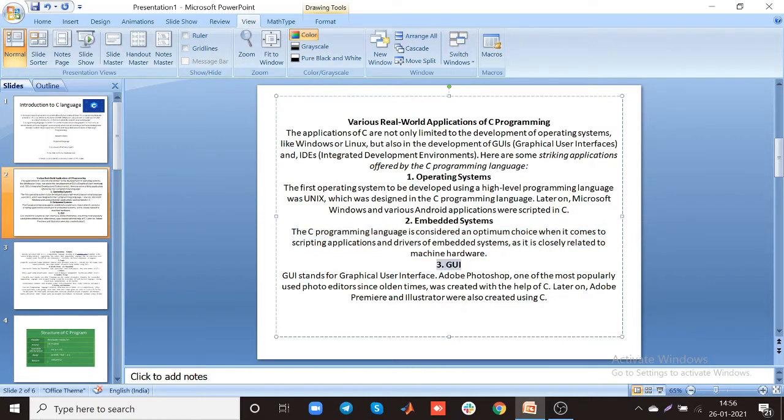Number three, graphical user interface, GUI. Adobe Photoshop, one of the most popularly used photo editors since olden times, was created with the help of C. Later on, Adobe Premiere and Illustrator were also created using C. We often hear about Adobe Photoshop, but did you know that it was created with the help of C language?